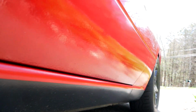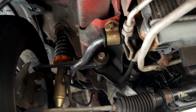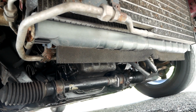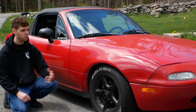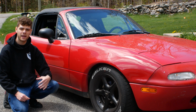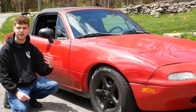So if you see rust there, you're going to want to consider that you're probably going to want to fix that down the road, and that's going to take either a decent amount of time or a decent amount of money. Now, also, you want to check under the car and look at your suspension components and just the underneath of the car in general. If there's rust on the suspension components and all the bolts that you're going to be taking apart while you work on this car and do maintenance and modify it, it's going to add a lot of time and money, because like I said, you're going to break bolts and spend time getting rusty bolts out that would be a lot easier if the car weren't rusty.